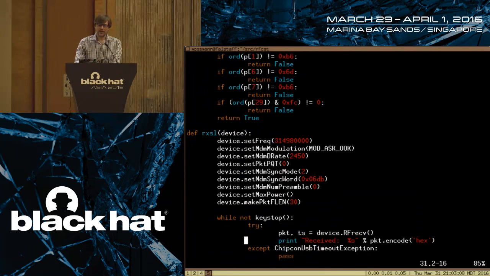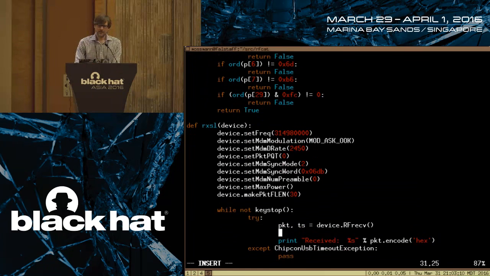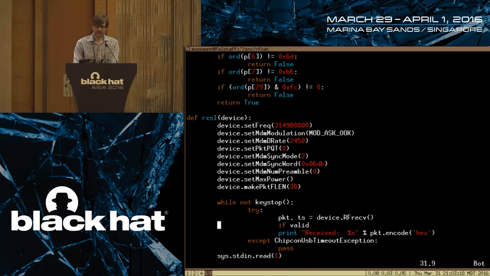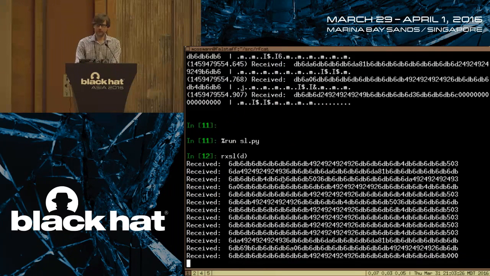And then I'm going to go down and say I'm only going to print out a packet. Was that what it was called? Packet valid. Okay. If packet_valid, my packet, then I'm going to print that it's received.